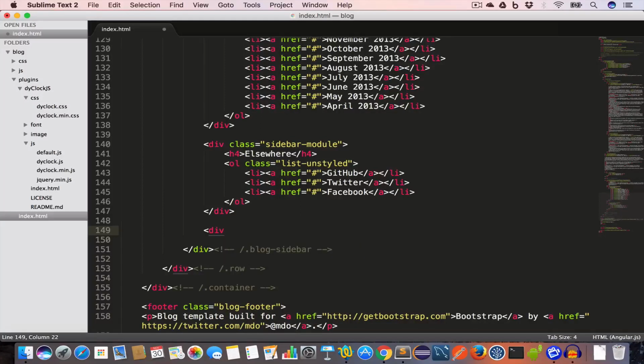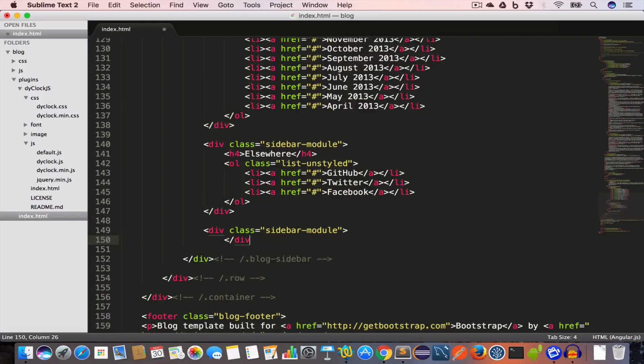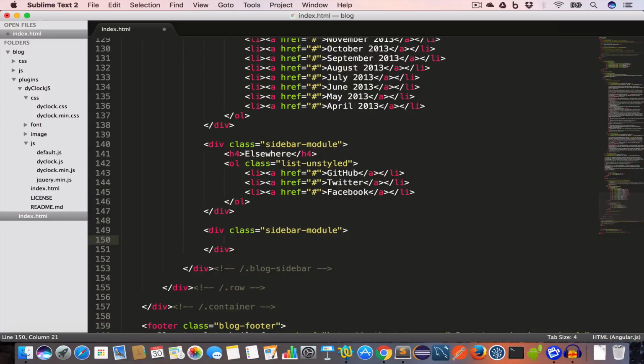So let us create a div and give it some class name, some class like sidebar module, and now inside this we are going to create another div and give it an ID digital clock.